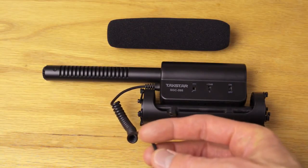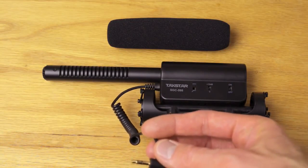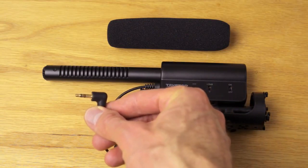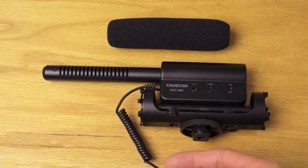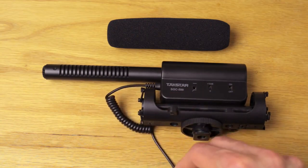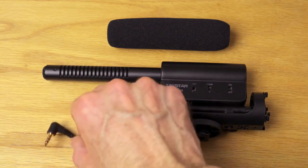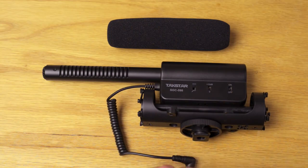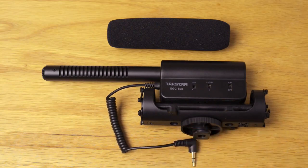Now, first of all, I've got a 3.5mm TRS connector, which actually sends a stereo signal into whatever you send that to, so you don't have to worry about getting audio on one track and nothing on the other track if you're doing stereo, so that's a nice little feature here. The main body of the microphone itself is plastic. It's decent. And then across the side here, we have our three switches.